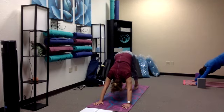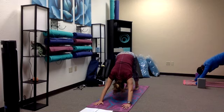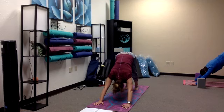Now place both feet on the mat. Now feeling how loose each leg is. Maybe a little bit more even now. We're taking inventory and thinking about maybe when we first started our practice, how the legs felt compared to now.